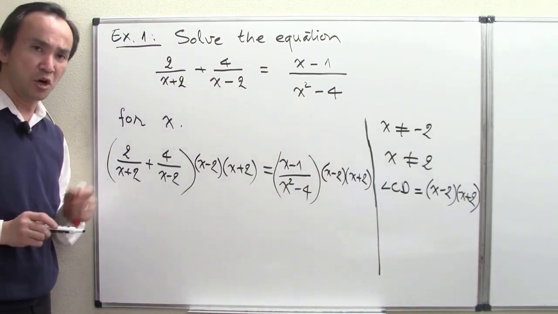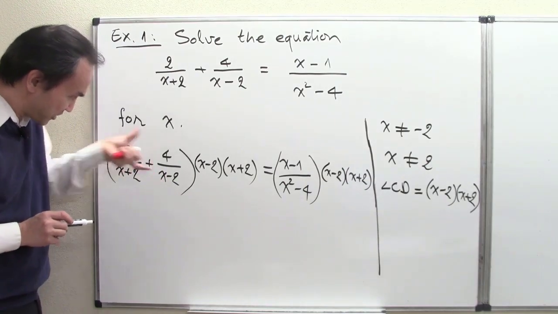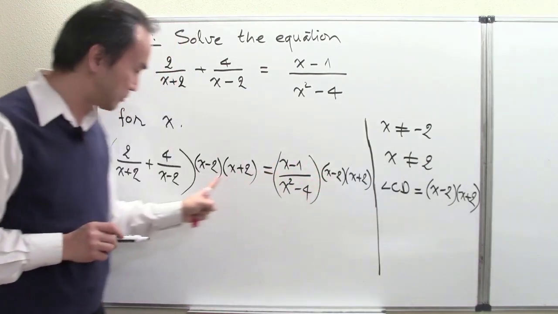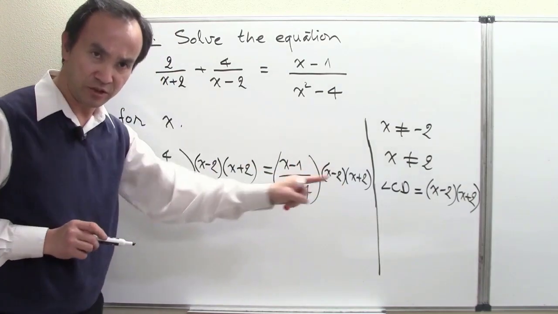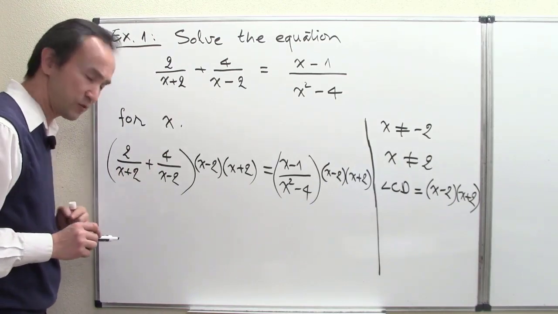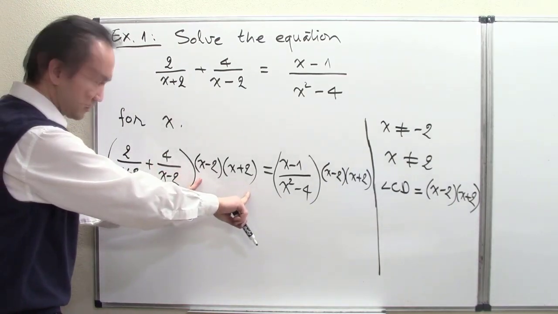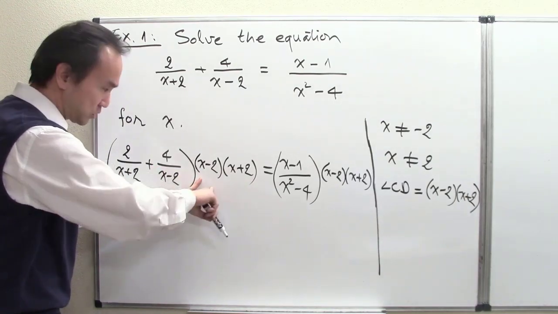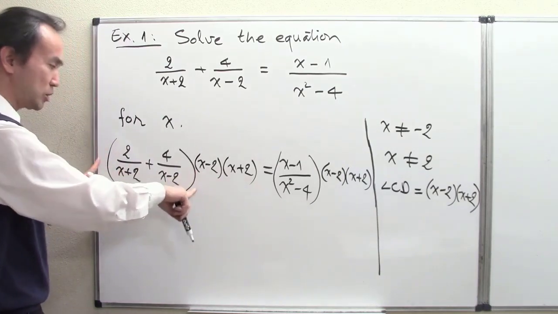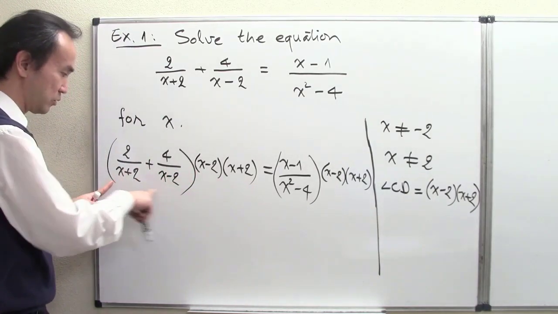Okay. But exactly how do we clear out the fractions? Because we have fractions here. So yes, we multiply the LCD to both sides, but how does that cancel out the fractions? Here's how it works for the next step. Keep in mind that this is one factor, even though it's a product of 2 little factors right here, but it's one expression being multiplied with 2 separate terms.